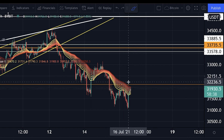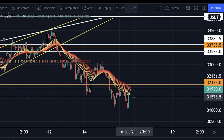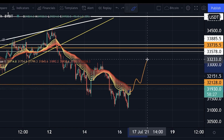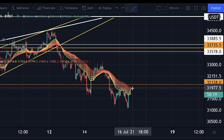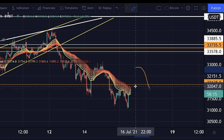We should also not forget it is Friday today, so the CME will close, and then we potentially get a huge CME gap on Monday if the price action continues to trend to the upside. And as you know, CME gaps get filled rather sooner than later. So we will then come back, wherever we stop now on Friday, to fill the CME gap if we get one on Monday.